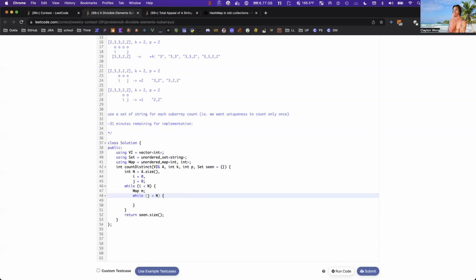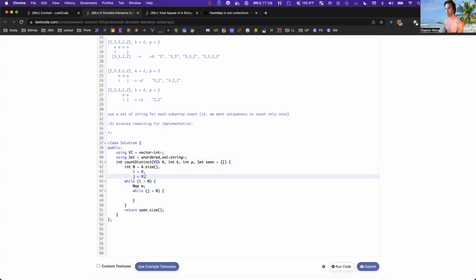How am I going to use this map? The map is going to track the amount. I don't know if I need a map, then just the count of divisible values, right? Yeah, map, hold on. Count is 0. And the count of divisible values is less than or equal to k.